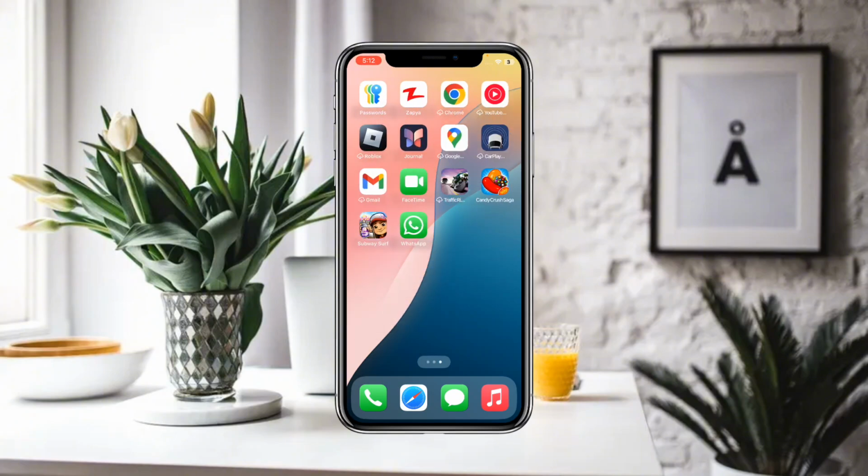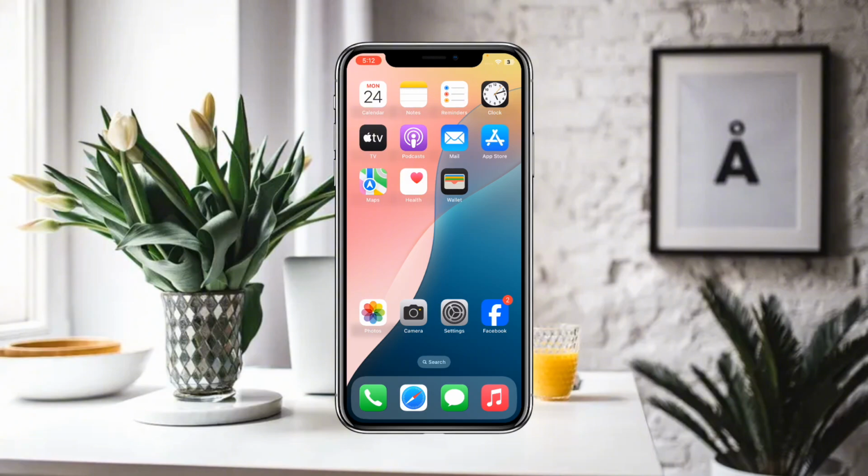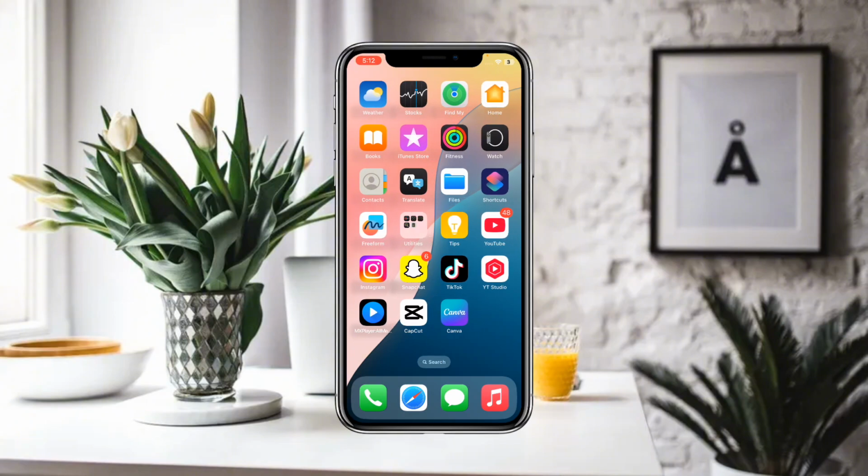There are many apps which check for spyware and malware on your iPhone iOS 18. They will be available on the App Store, so you can simply search for those apps, and after that you can scan your iPhone so that nothing like spyware is installed on your iPhone iOS 18.